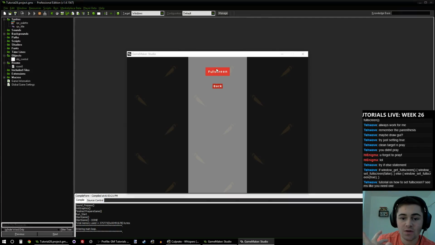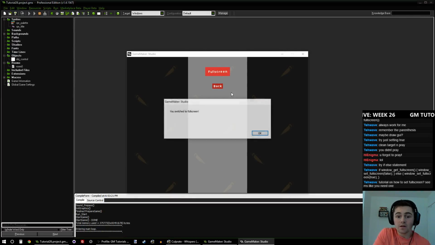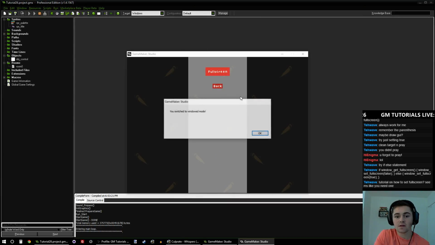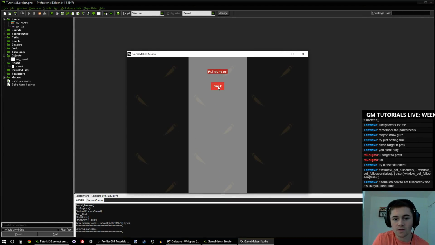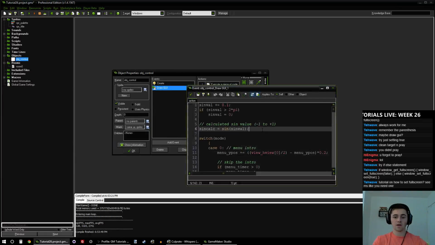Alright, so I switched to windowed, switched to full screen. I don't know why that wasn't working, because it's obviously working here. That's weird as all hell. But now you can do this. You can quit. Gonna cut the tutorial short because that was the weirdest bug I've ever seen in my life. That just wasted time.